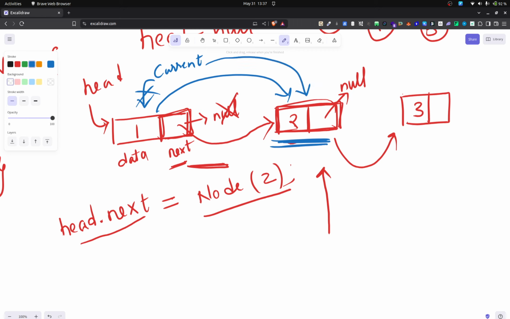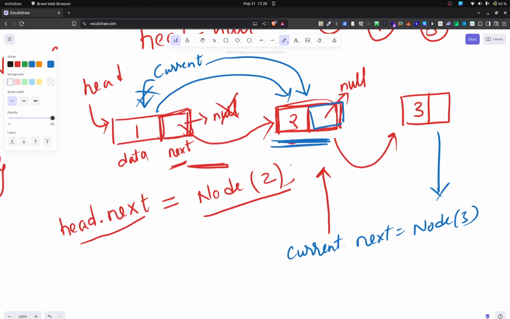Now, when can I know that the node is the last node? We say a node is a last node if it points to null. So I'll check whether my current dot next is null or not. If it is null, then I have found my last node, and instead of current dot next being null, I'll say current dot next equals the new node which I'm going to insert, this one.